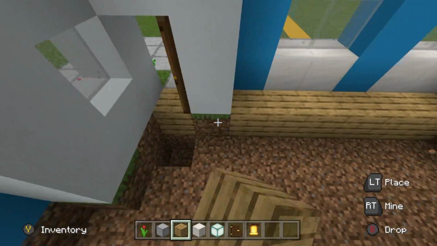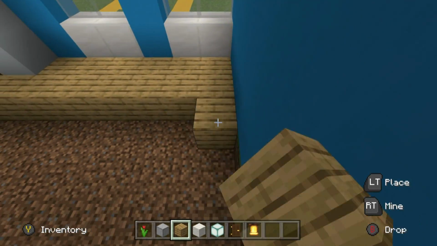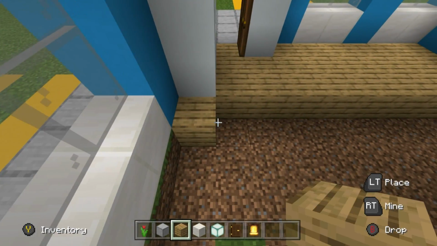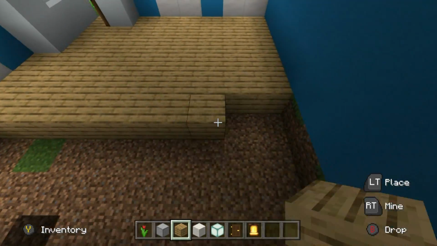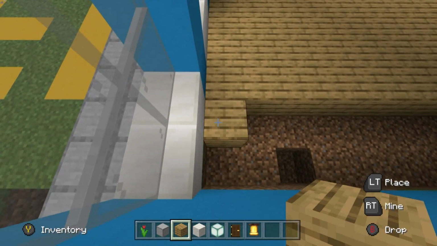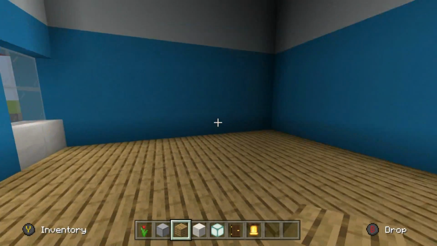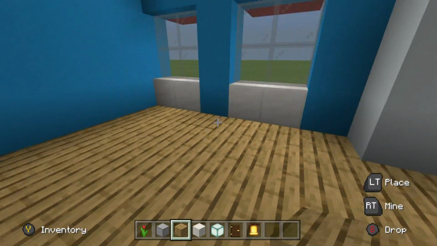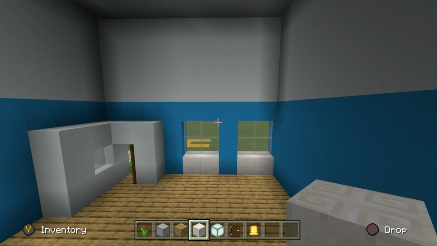However, my favourite material to use as a floor is oak. I like oak planks. It's a nice, warm, familiar material that goes with most anything, and I like using it as floors. But you can use, say, the chiseled quartz if you like, or any sort of concrete, but I think that's a bit more of a homey material. I quite like this.